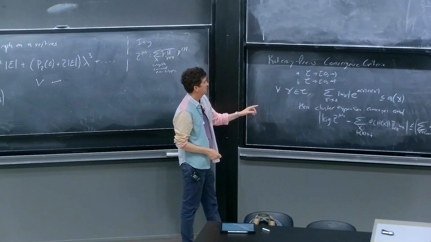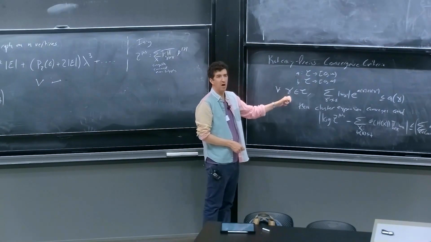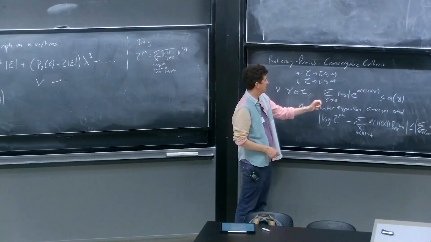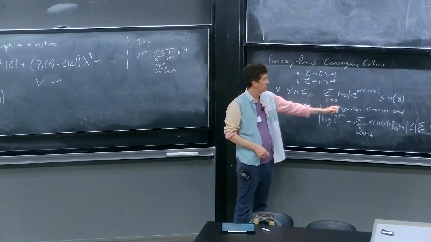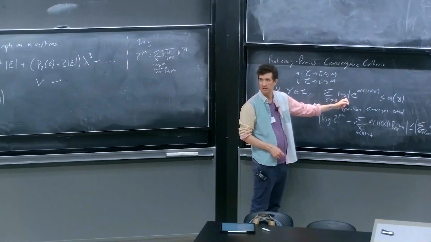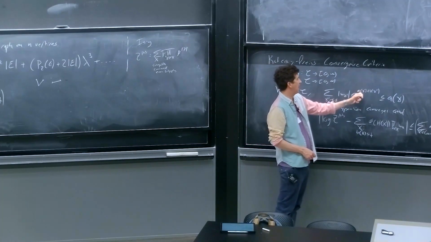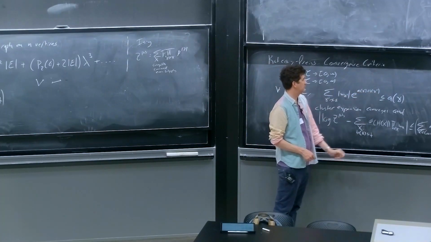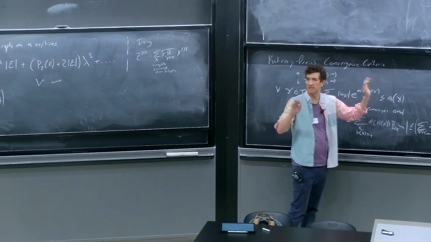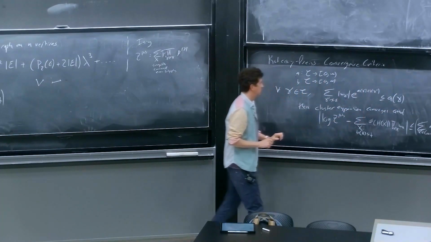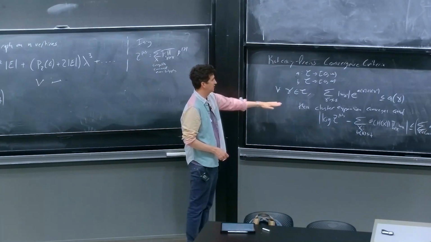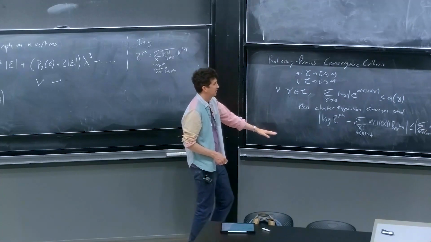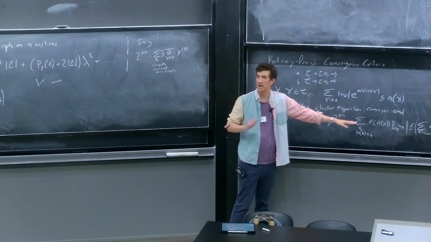And what's the condition? The condition says, look at every polymer in your set, and then some inequality has to hold. What inequality? You have to sum over every single polymer that's incompatible with it, the absolute value of its weight, times exponential of A of that polymer plus B of that polymer, and that should be at most A of the original polymer. Okay. And if you have that for every polymer, then the conclusion of this theorem is cluster expansion converges, and we get some truncation bounds. So this is exactly what you're asking.